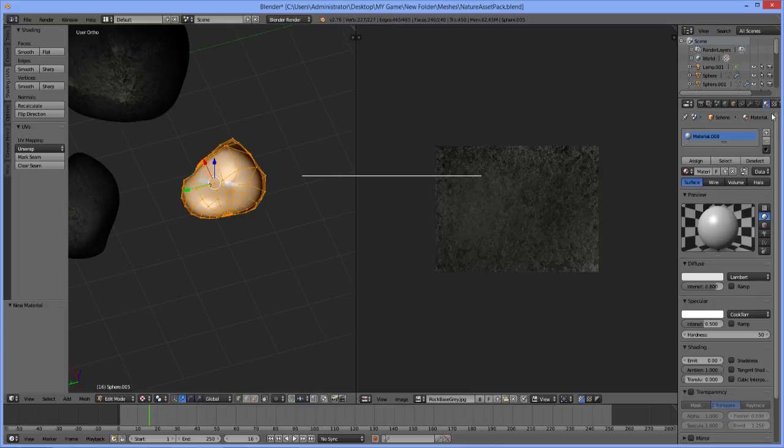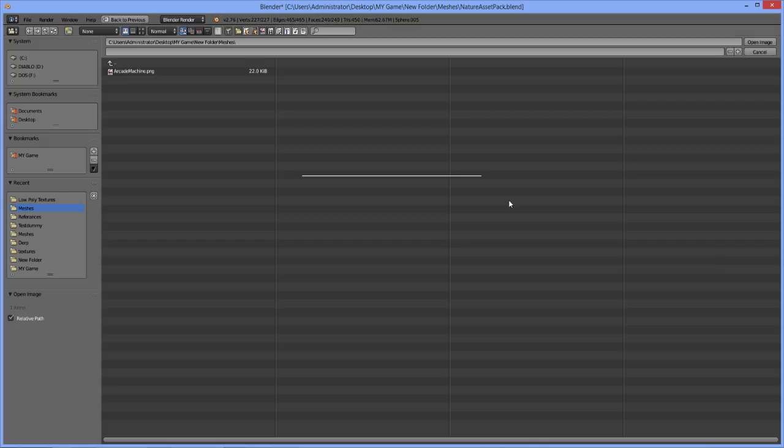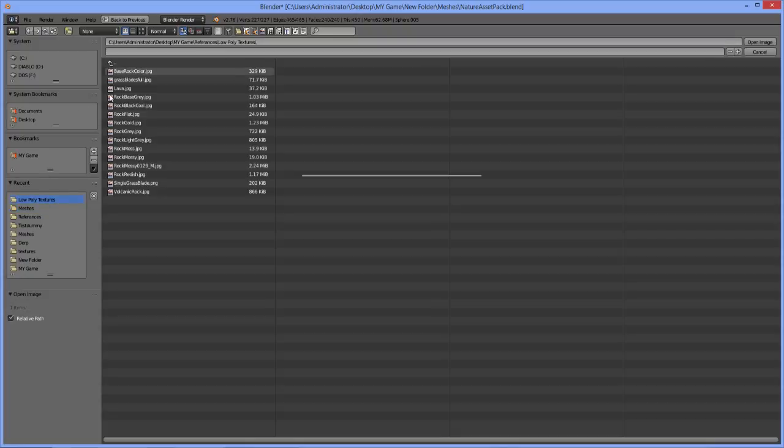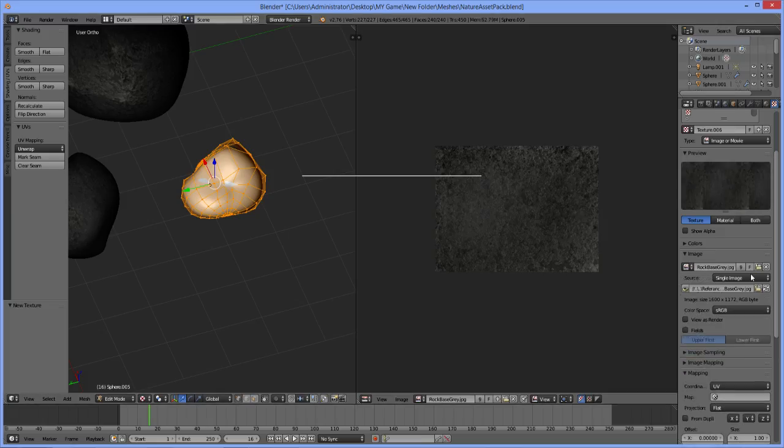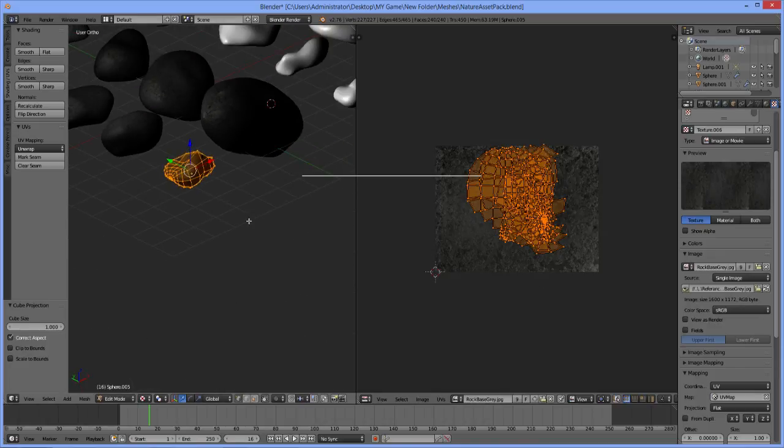New material, boop, boop. And I'm sure there's a lot easier way to do this, but this is my way. And it may be slower, but I don't really care. And UV map. And voila.